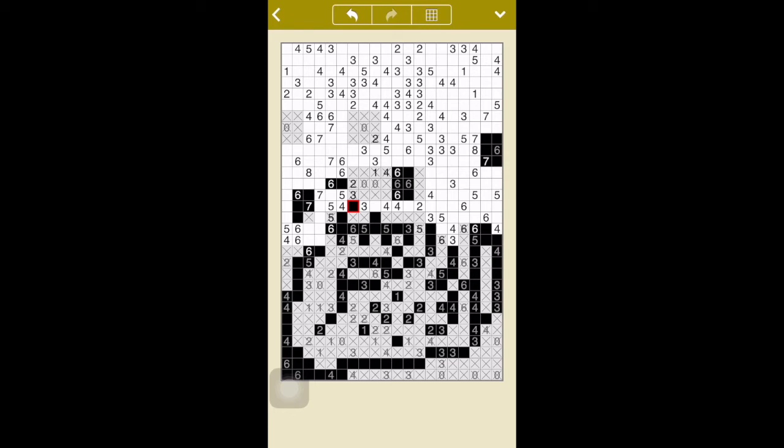This is, I guess, somewhat advanced level, the one that I just did, and like I said, I don't think you need to know this to solve this puzzle. You could probably go the other way and solve that, but I just wanted to show you that one. You're gonna see many of those as you go up to the more difficult levels.